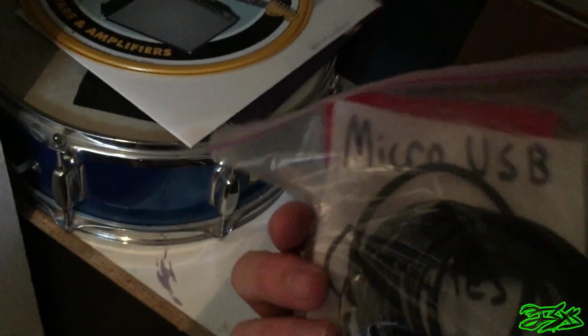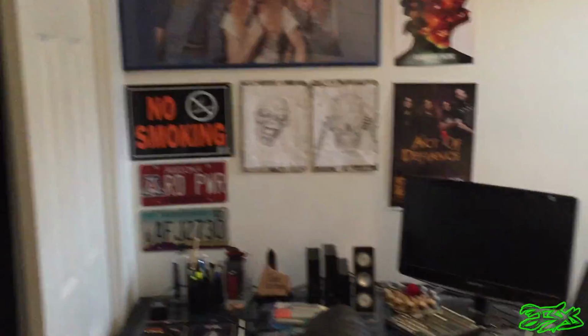Yeah, the last little bit is just this little drawer where I have a bunch of power supplies in case I need them for anything. I've got all my wires organized, so I've got like, what is this one? Yeah, my micro USBs and then mini USBs for my GoPro. Other random wires in case I need them. And then, yeah, I basically just have all that. And then these last two drawers are just extra art supplies that I need a place to put, so they ended up in there.